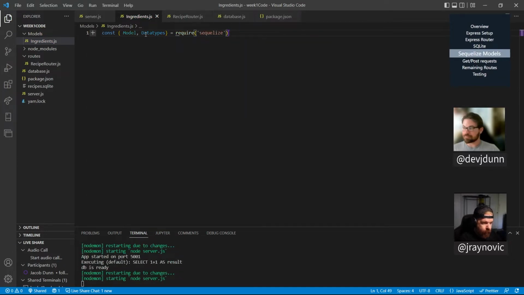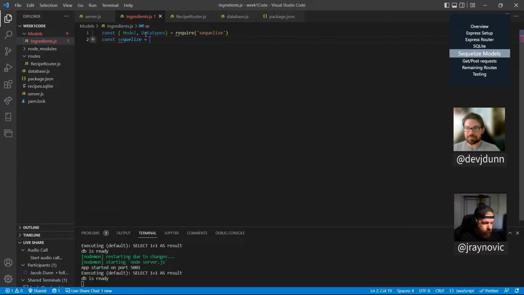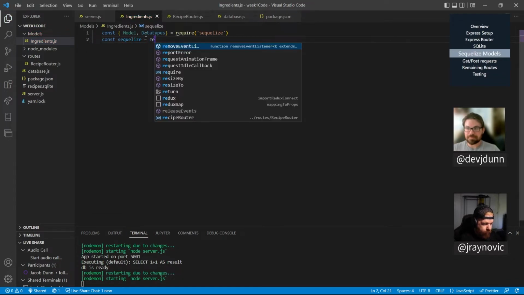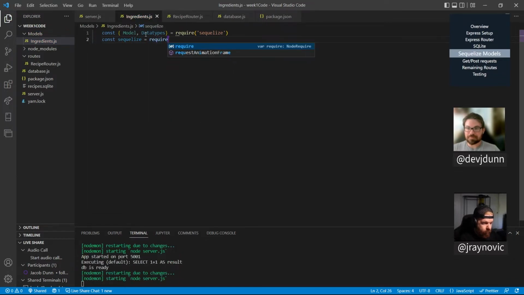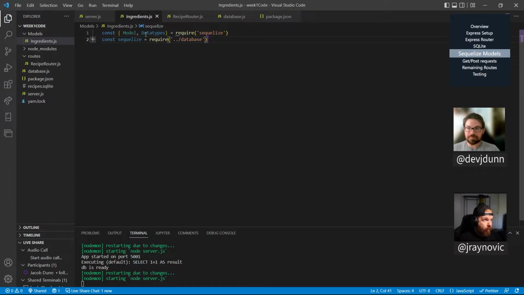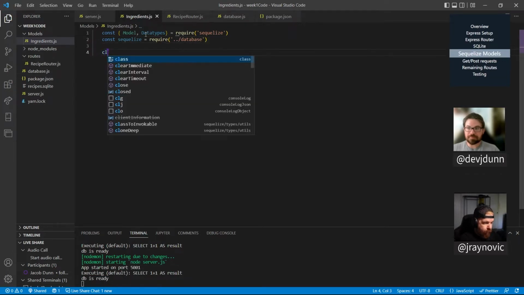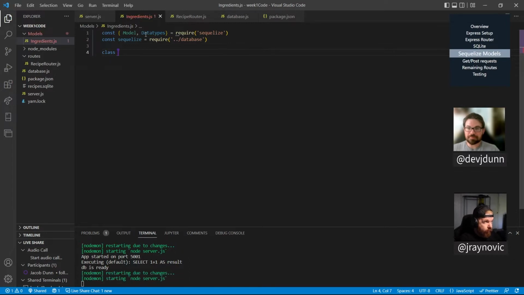Bring that in from Sequelize. Then we need our instance of our Sequelize database we just made. In this case, we have to inherit from the model.